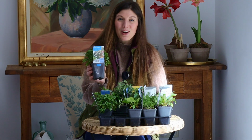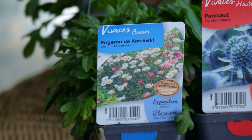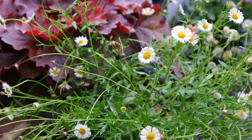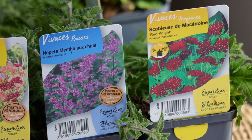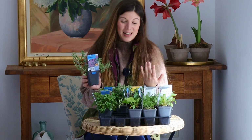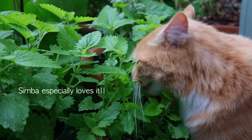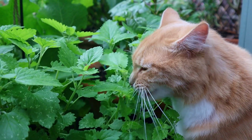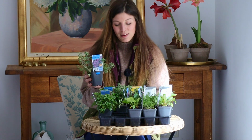I picked up more Erigeron. I love that plant. I had it in our previous garden. Really sad to let it go, but I picked up, I think, 3 of these. They're going to be great at the front of the border or even in containers. Then I picked up some Nepeta or catmint. This is a variety called mussini, and I picked this up for the cats because they love it and they love nibbling on it and just going in it and smelling it and eating it. But also it produces really wonderful purple blooms and flowers for a really long time, so that would also be a great addition in the flower border.